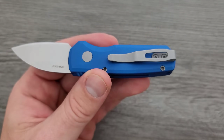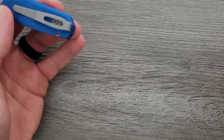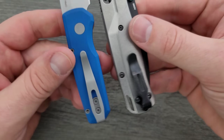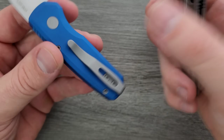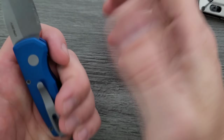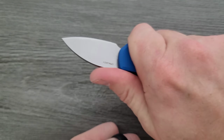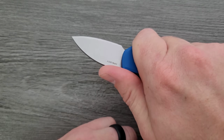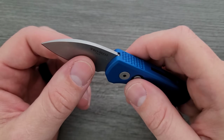You know, it's like, where's my bug out? The clip on the bug out would have been, I think, a better length, just shorter, right? Shorten it back to there, and that way you're not feeling it digging right into this area right here. Now, is that really that big of a deal? I mean, how hard am I going to be squeezing this? How hard am I going to be using this, right? Probably not really. It's just a little nitpick.